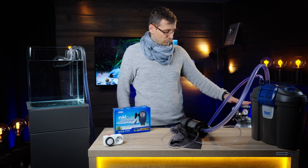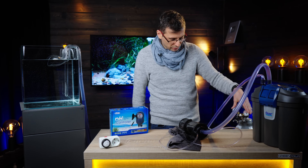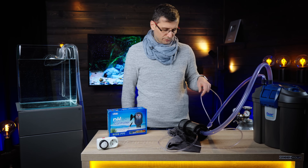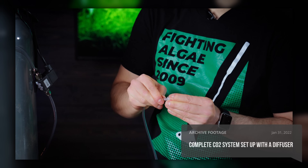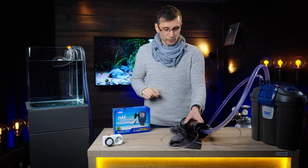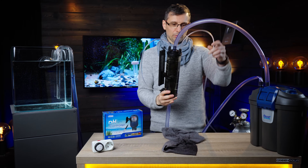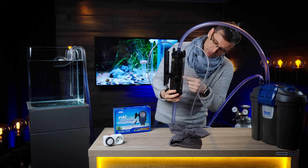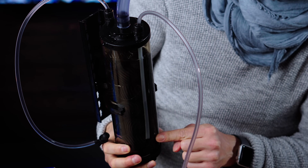So let's see how this whole system looks. We start with the bottle, which already has a pressure reducer on. After the pressure reducer, ideally you would have a solenoid valve, and then a check valve — the same setup as in the previous carbon dioxide tutorial. After the check valve, we go into the reactor. The gas has to enter the reactor from the top through this point, and as you can see, there's a white plastic hose that leads all the way to the bottom of the reactor.